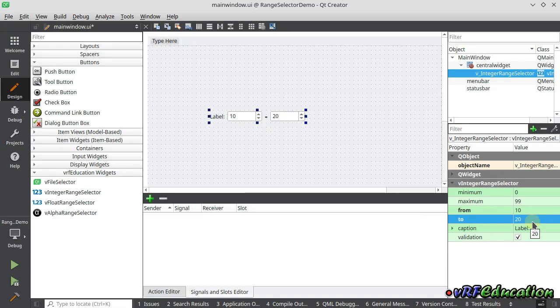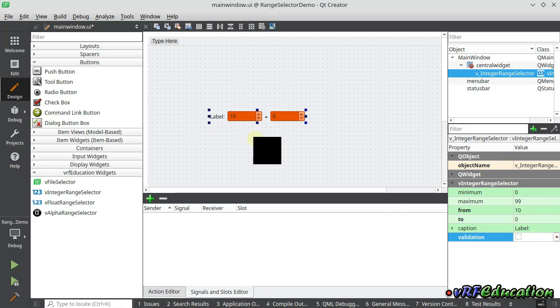So it's in a valid state. So I'm going to change it one more time to 0, and if I just uncheck the validation, I expected this color to be the same as the original one, but it's not working.